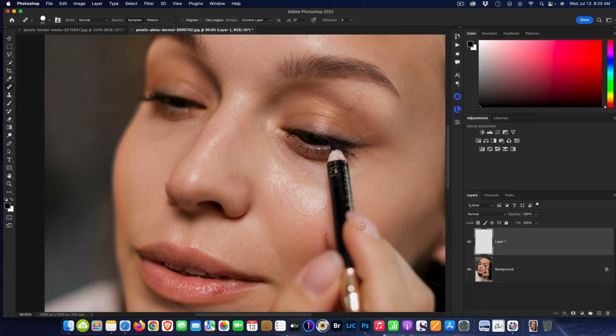One thing you have to do is make sure that up here on your toolbar you're checking for Current and Below, so that this way it'll sample from the layer below. So if we come in and do this, it's going to sample from the image below us, and then we just simply paint it in there. And this way, the change is on this layer.